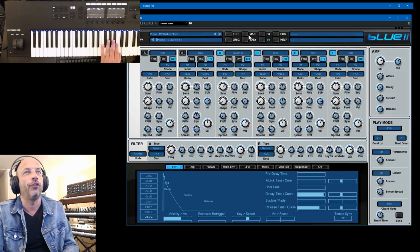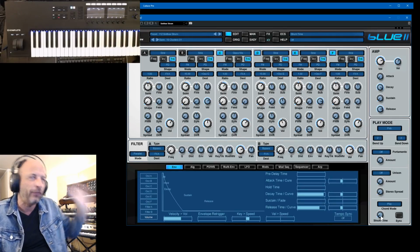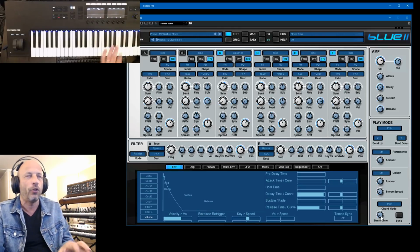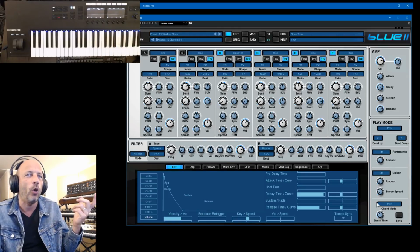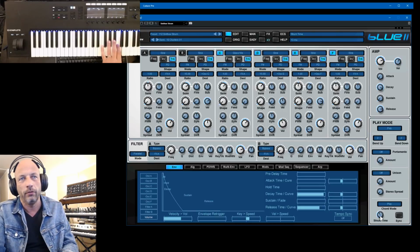Now this one uses the strumming. Of course, if the strum is fully to the left, it plays all the notes at the same time. So with pad sounds, it's always wise to open a bit the strumming so that the notes play after each other.